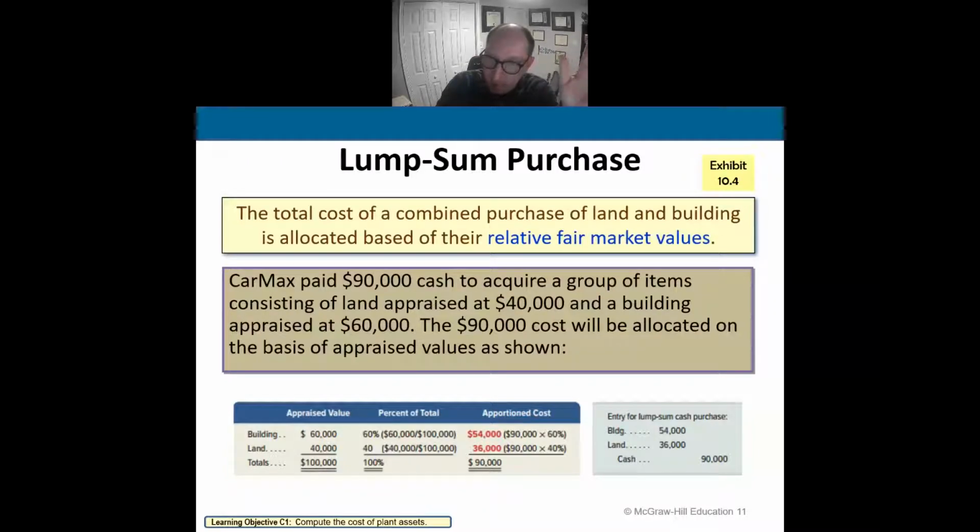So don't take a used car into consideration in this example, because that is a totally weird situation with the car market. The reason why we see used cars going up in value right now is because it's relative to fair market values. Because new cars are harder to find, the value of used cars went up, which is unusual. That's like a once in a lifetime type of thing. All right. So it's all about the market. If I can't find enough of something, the value of something else goes up. That's how the market works.